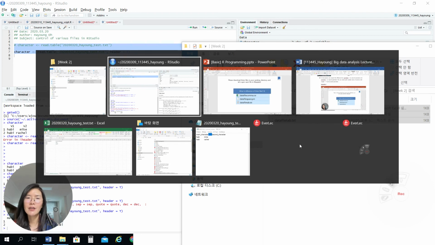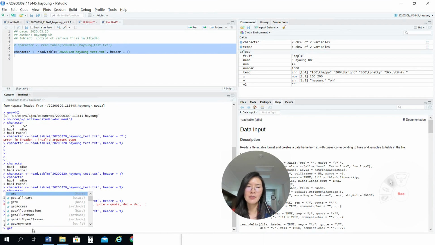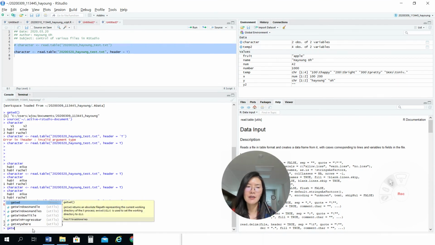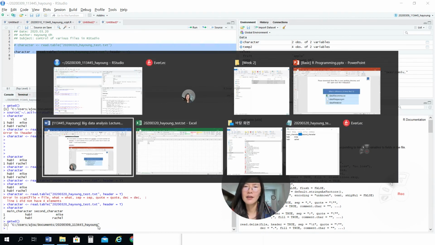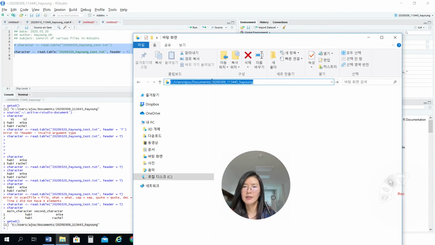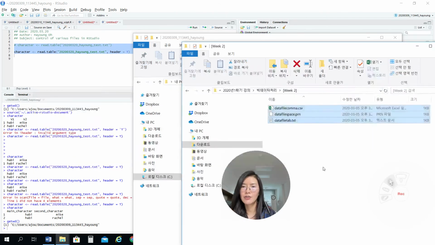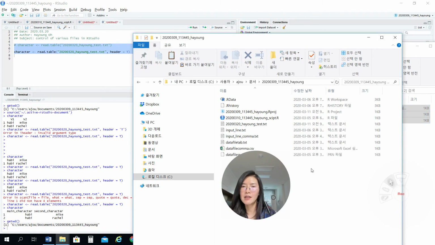To find your working directory, as I talked to you, you should put getwd first, right? And then you can find your working directory. And then you should copy and paste here, all right?